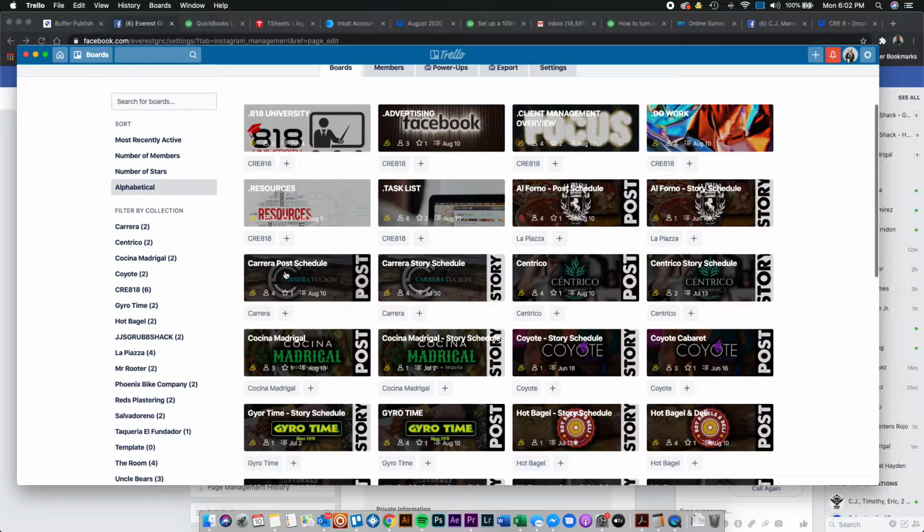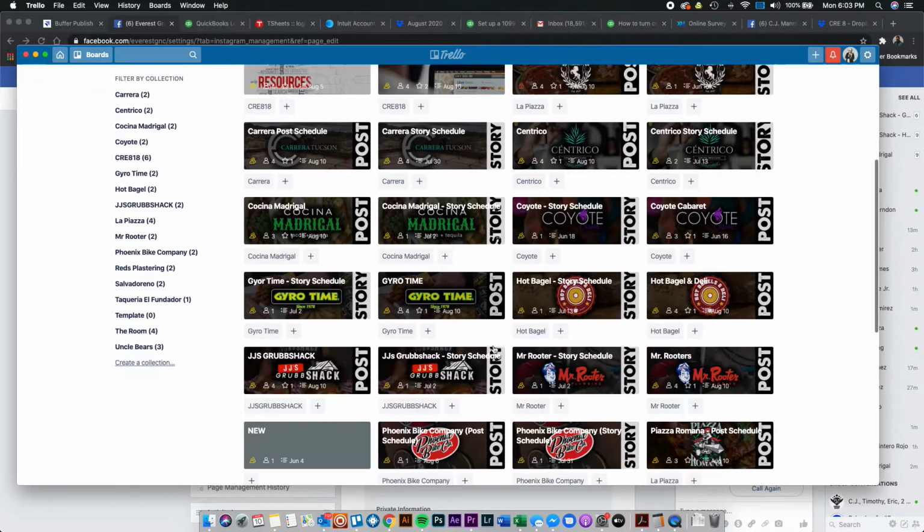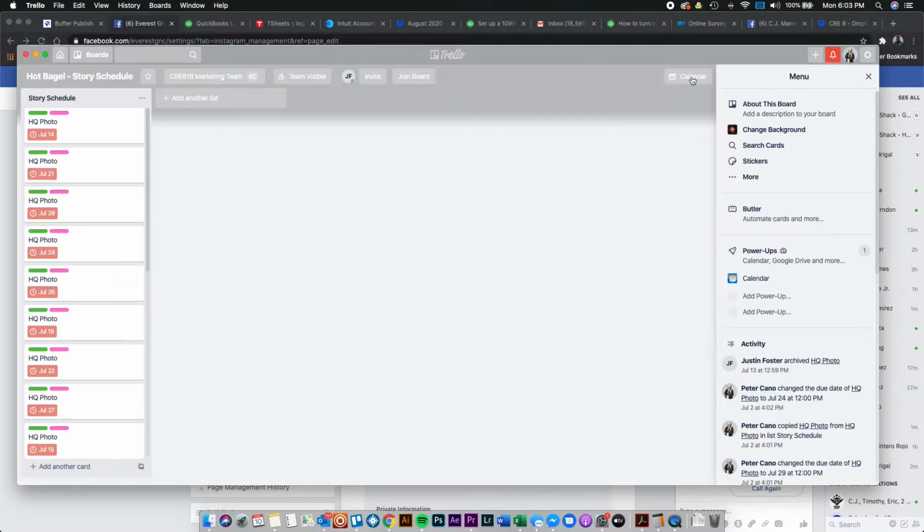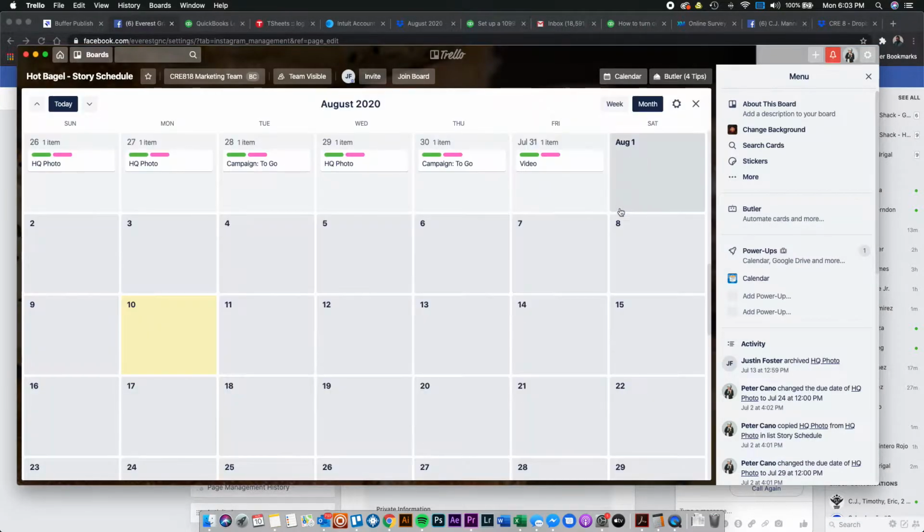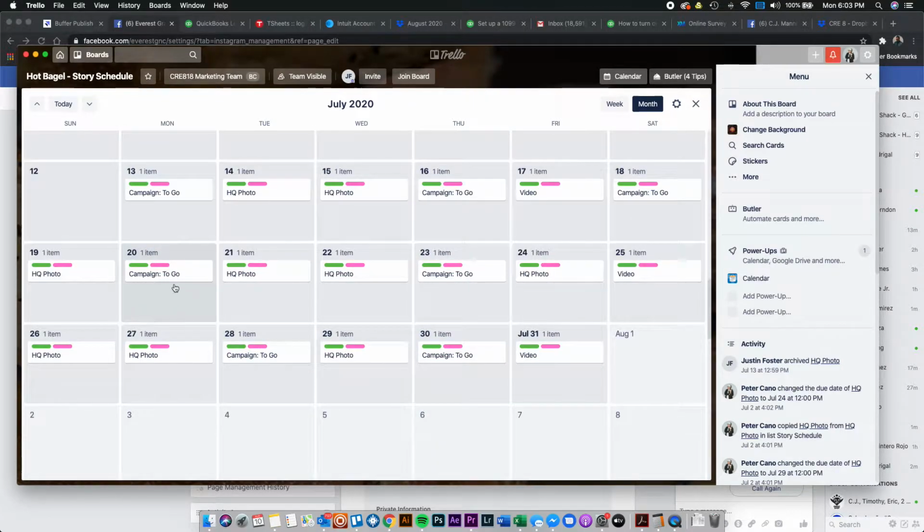We have them where the cover now is designed, and it shows this is the post schedule, this is the story schedule, because now we're separating them. I want to use it the same way that we map out what we're posting each day for the posts. I want the same thing for stories. If a client has an event, then I want to be able to map it and use it that way. So let me see if I can show you what that looks like for one of the clients that we've done it for. That makes sense?